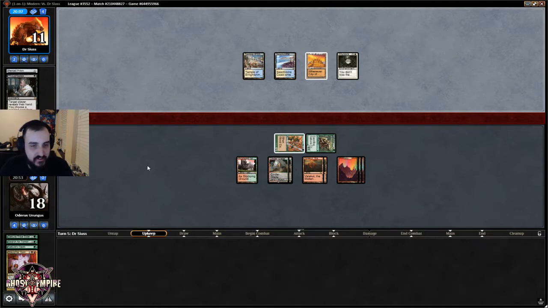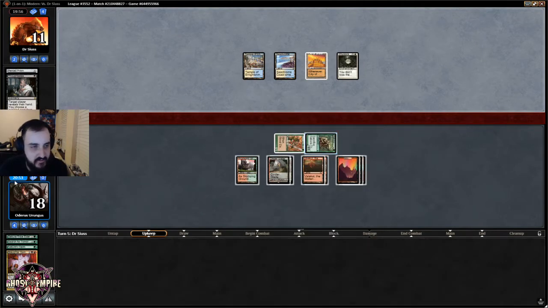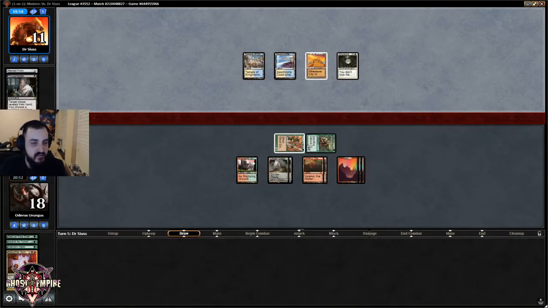So any mountain kills them, any ramp spell, Titan. The only things that don't kill them are further Valakut. Oh, technically further Valakuts do. So Valakut still kills them because it deals 9 damage off the Sakura Tribe Elder. So that's good. Well, it doesn't actually.